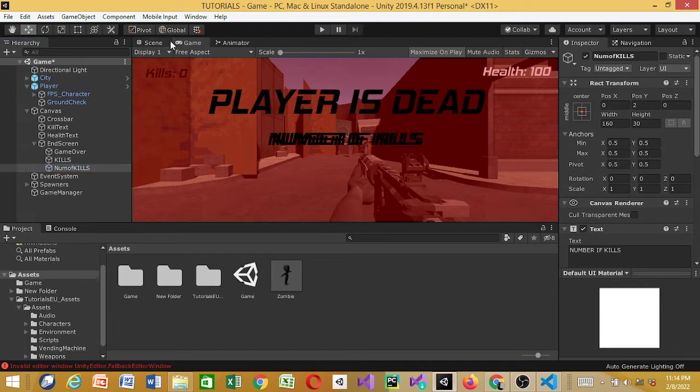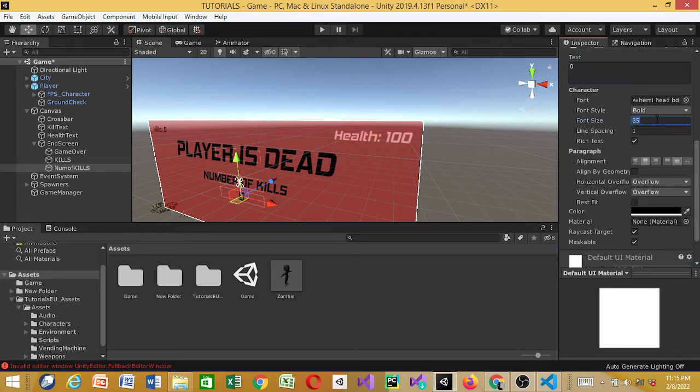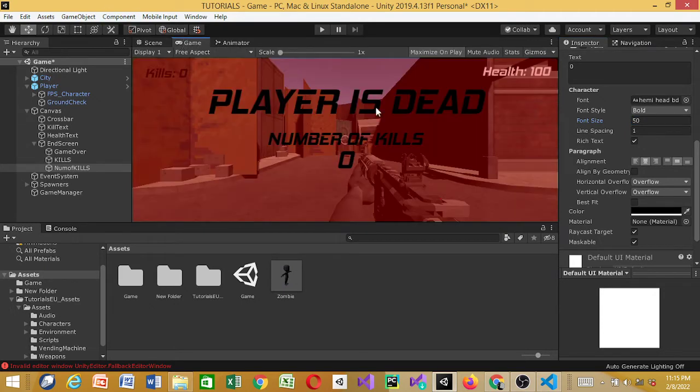Before I change it, let me just bring it down. It should just be slightly below, and maybe just say 0. But the text should be a little bit bigger, so let's go with 50. Let me see how it looks. Okay, I'll go with 60 now. Okay, 60 is too big. 55. You just play around with these numbers and do what suits you. This is what I like, and I'm gonna do what I like.